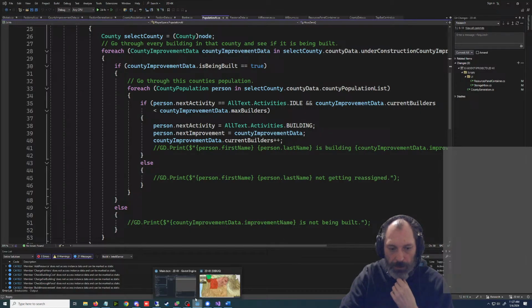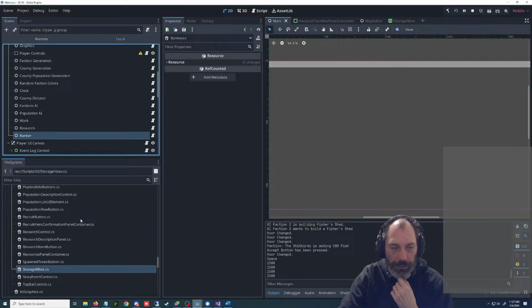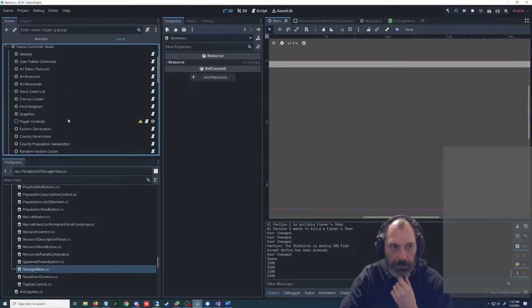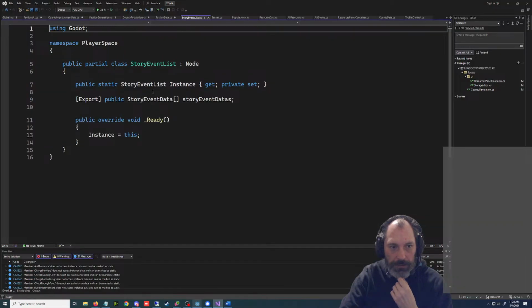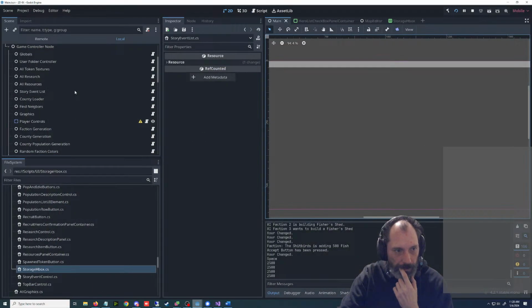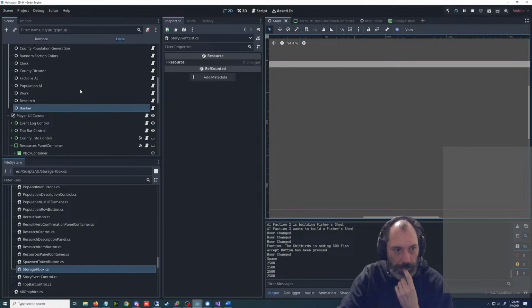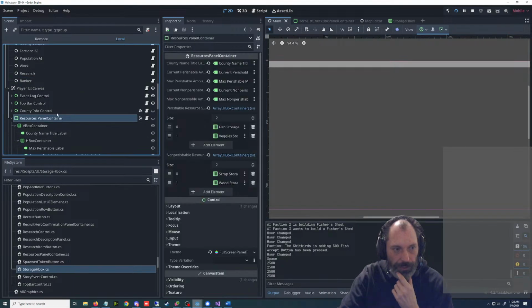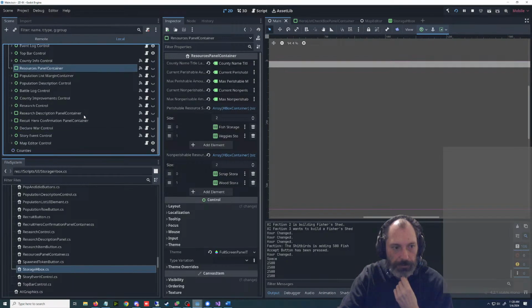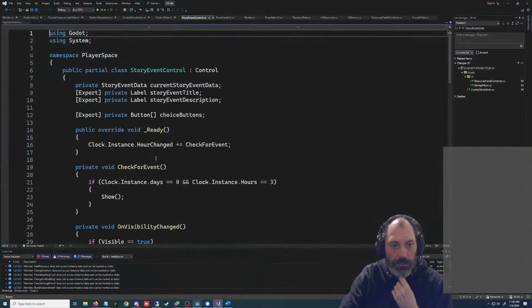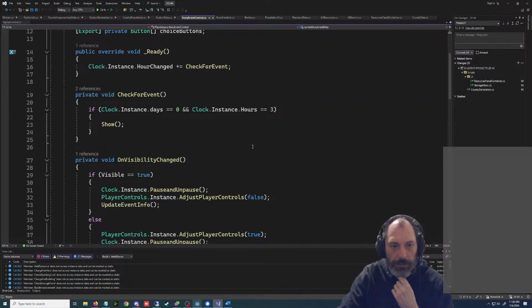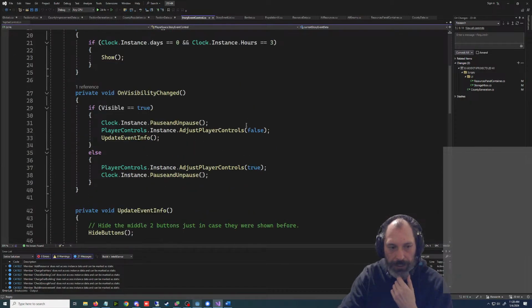So let's go back to our event thing, which is story event list. Oh, this is just a list of our events. We don't need that. We need this thing down here. So it's currently just on the 3rd hour. We just have this hard coded in because it's just like a test event.